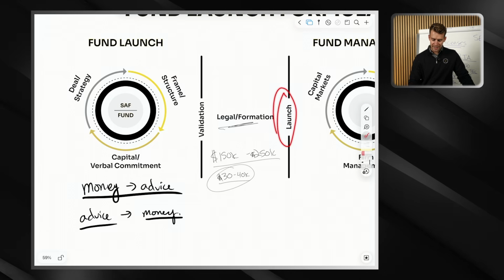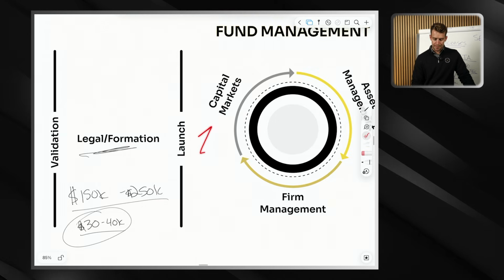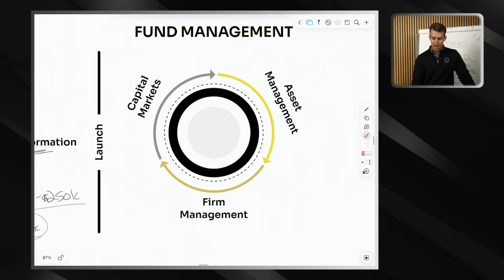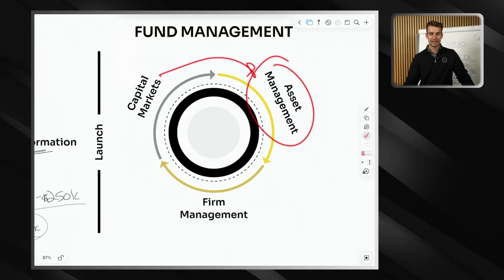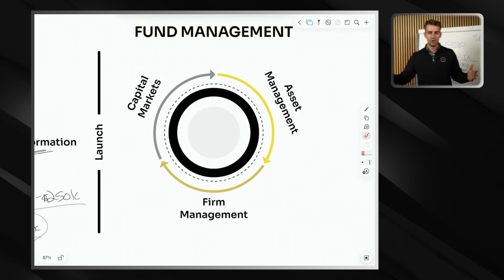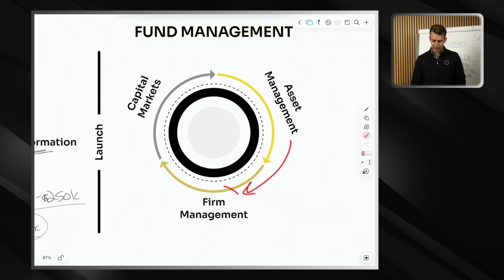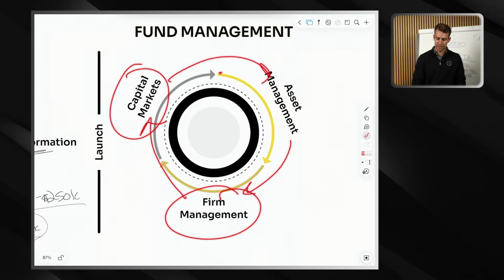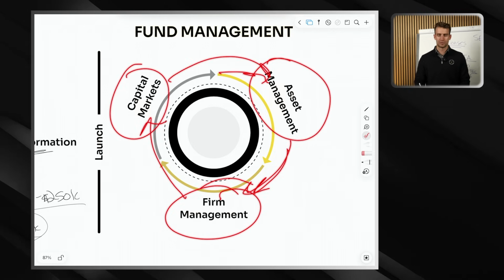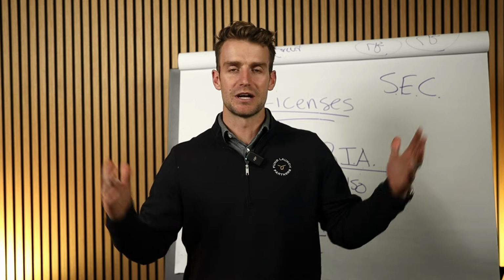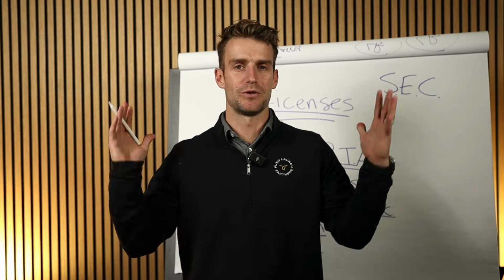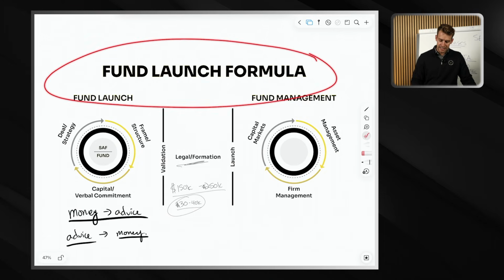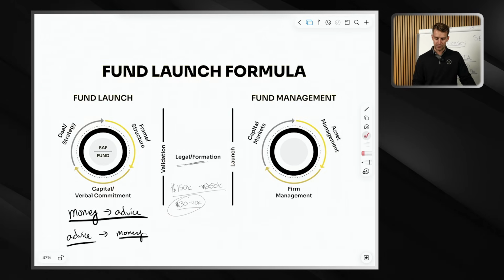You go and launch that fund. Then you go to capital markets, you go back to all those investors, you finally get them committed, you start calling capital. You then start buying assets and deploying that capital. You strike a NAV, you start moving capital in and out of the fund, and you start building out a firm. You build that firm with you, and you continue to do this. You continue to raise money, you continue to deploy capital, and you continue to build your firm over the next millennia as you become a multi-billionaire and crush it and become one of the titans of the universe type of people. This fund launch formula has been amazing for me launching my funds and for other people launching their funds.